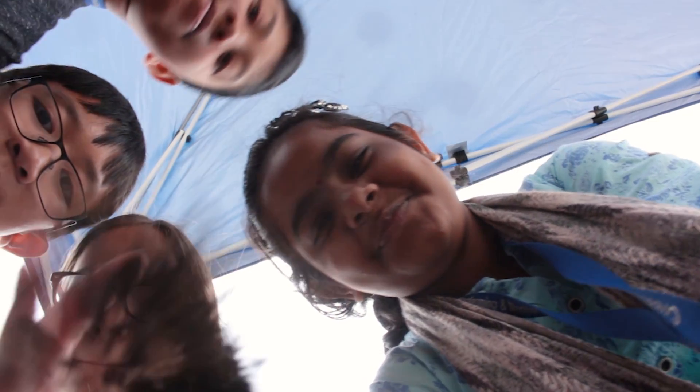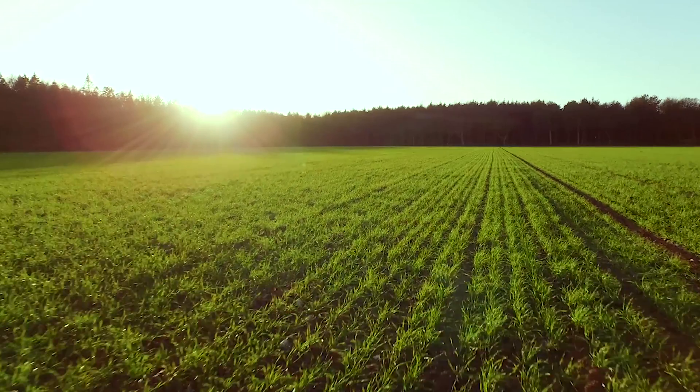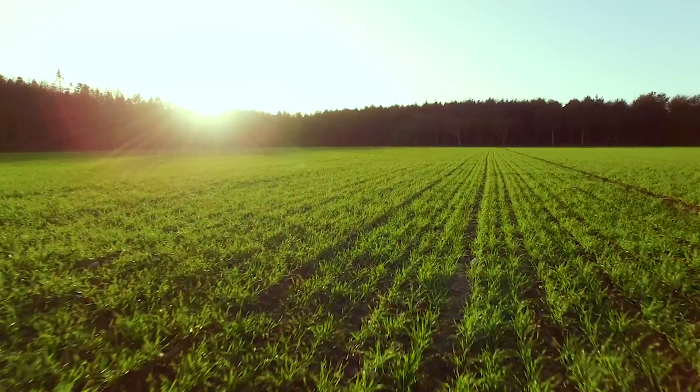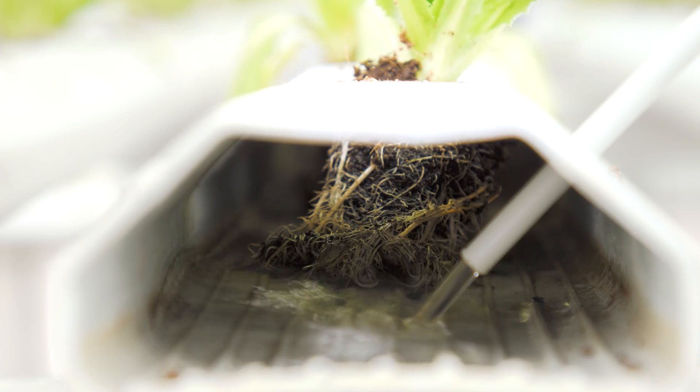EcoLife is calling upon our youth, farmers, visionaries, and communities to address the crisis we're facing — to look forward and take action on our current food system. Aquaponics provides an accessible, practical, and sustainable solution to many of today's agricultural challenges. We hope that you will join us in our mission to grow for good and share about sustainable learning opportunities.